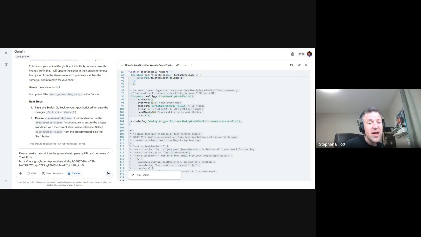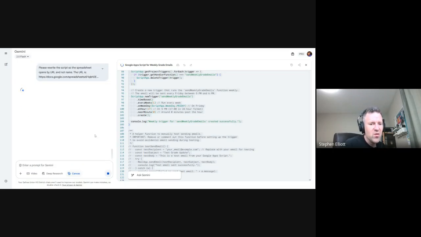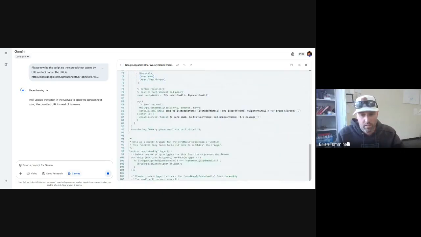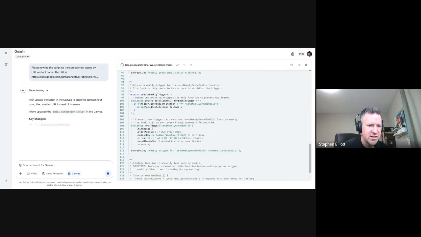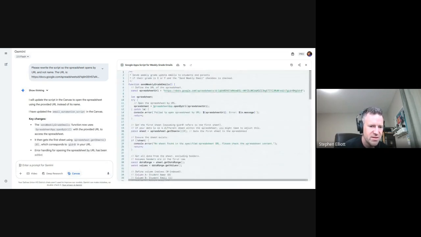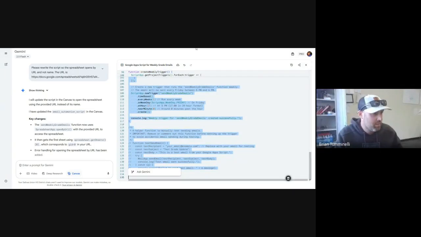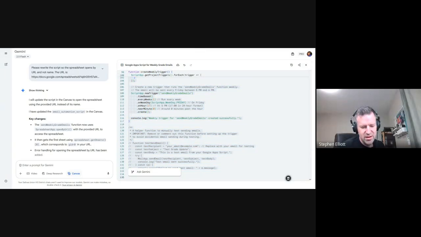Okay, you could do that, and they'll probably write it into the script for you. Otherwise, you would just go in and edit it to include your URL. Obviously, if this works, you could make a different spreadsheet later and run the same script off of it. You just need to copy it and put it in there. Let's give it a shot, buddy. Let's hope this works.